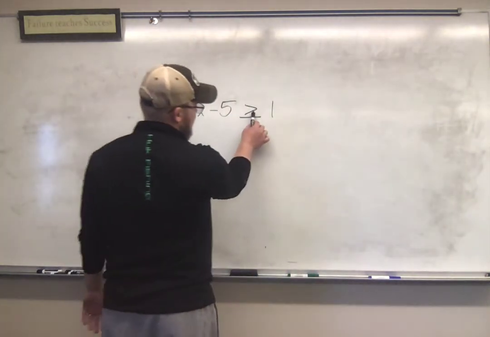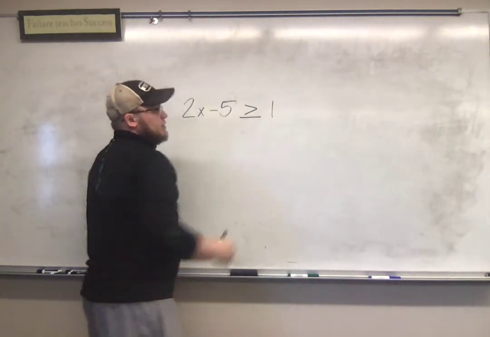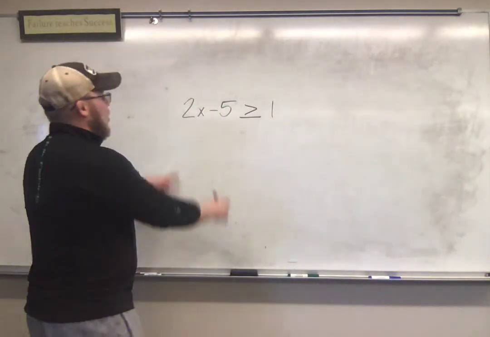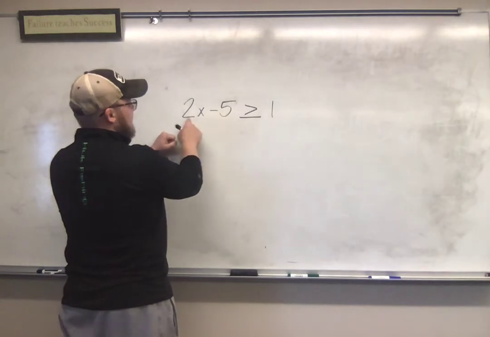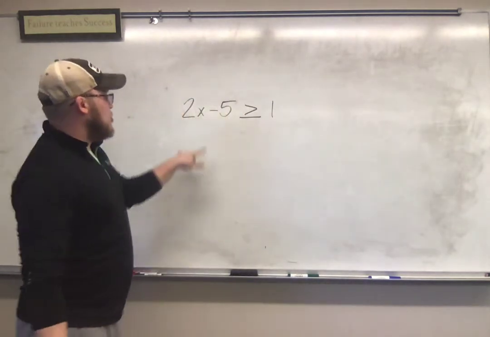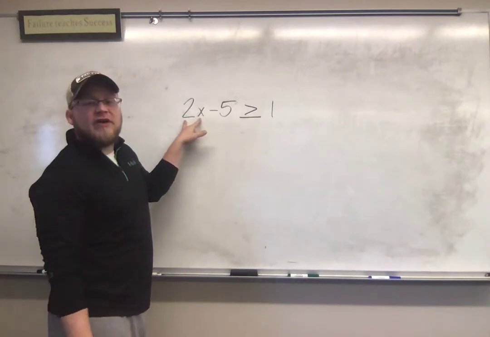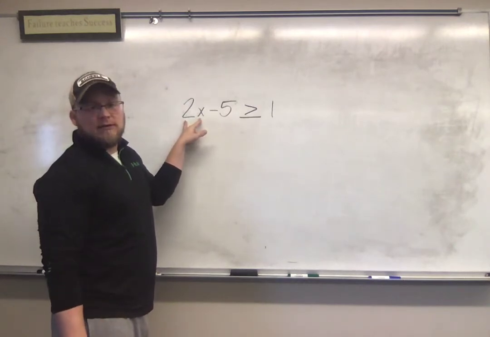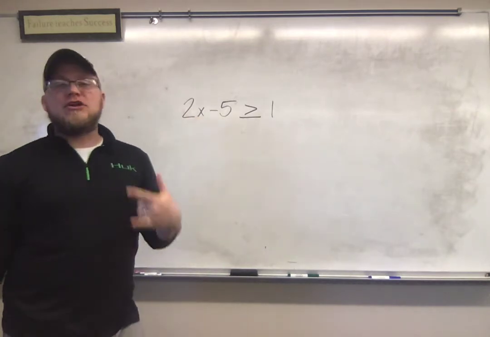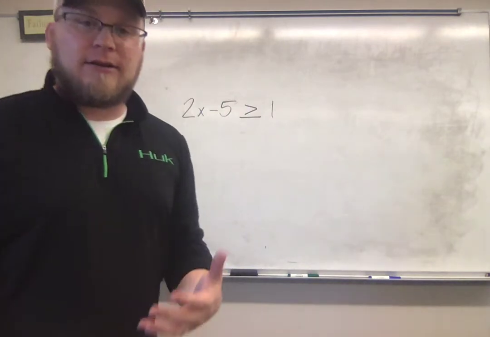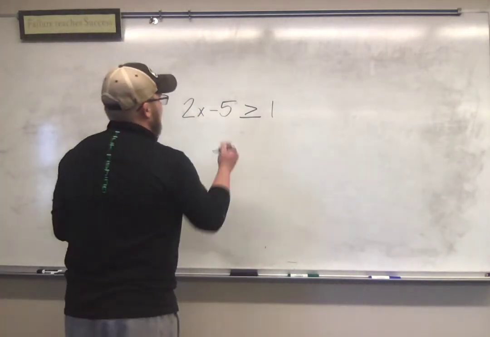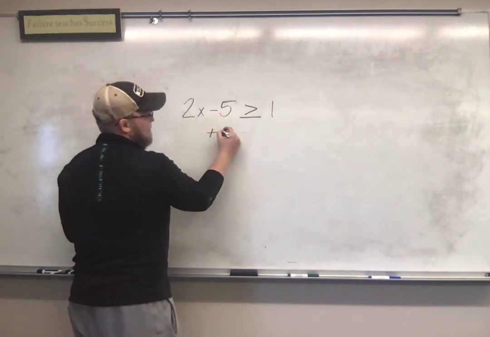So right here, you see greater than or equal to. Treat that as your equal sign, okay? And we need to get all these numbers, the -5 and the 2, we need to move them over to the other side. Okay, and remember, you move the one that's connected with the variable last. Always last. So that means we move the -5 first. And how do you do it? You do the opposite of -5. Okay, well, the opposite of -5 is +5. So we're going to add 5.